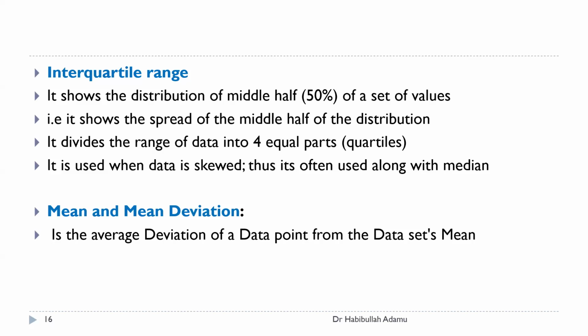So interquartile range goes with median because all of them are not affected by what? Extreme values. So we'll not dwell on the calculation, because here we are more interested in the practical application. You use interquartile range when the data is skewed and you want to know the spread. Since you cannot use standard deviation, you use what is it called? Interquartile range.